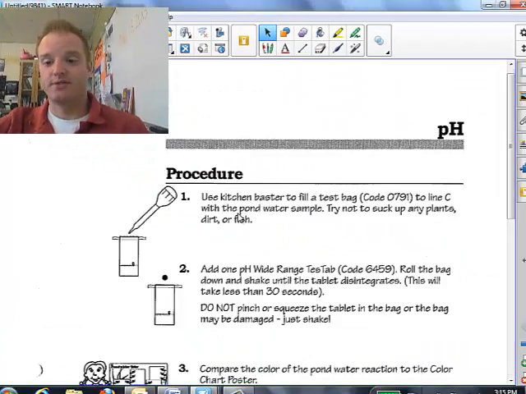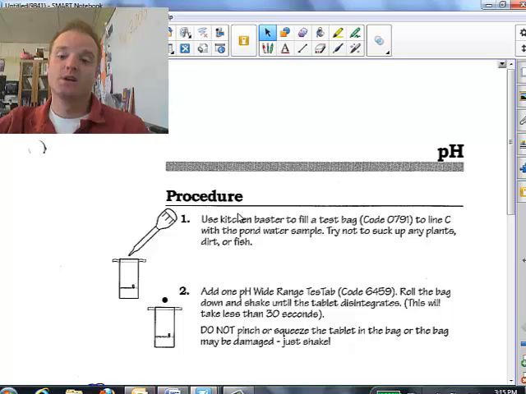Alright, so what we are going to be doing are some tests. There are 4 different tests we'll be testing for. Our first test is a pH test. We want to know what the pH of the water is. And pH is really that, a lot of times it helps us detect how much acid is in the water. So more acidic water is going to be lower, less acidic is going to be higher.